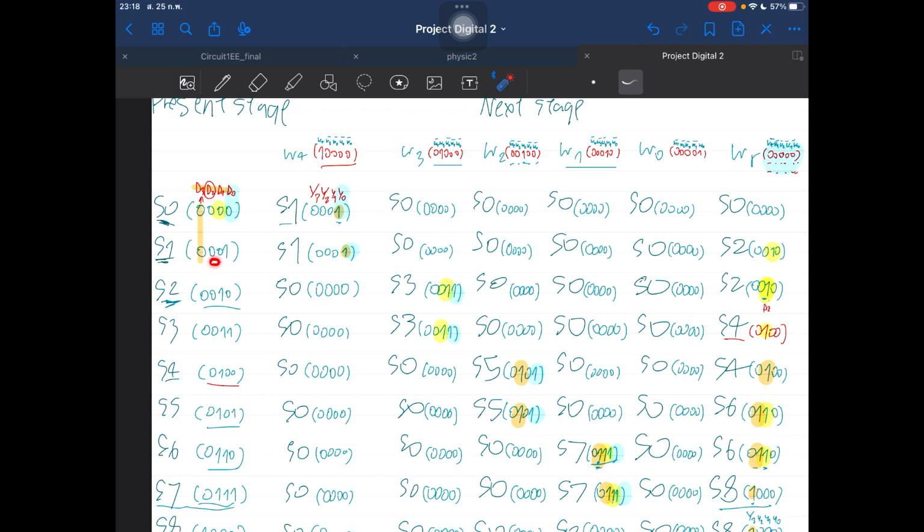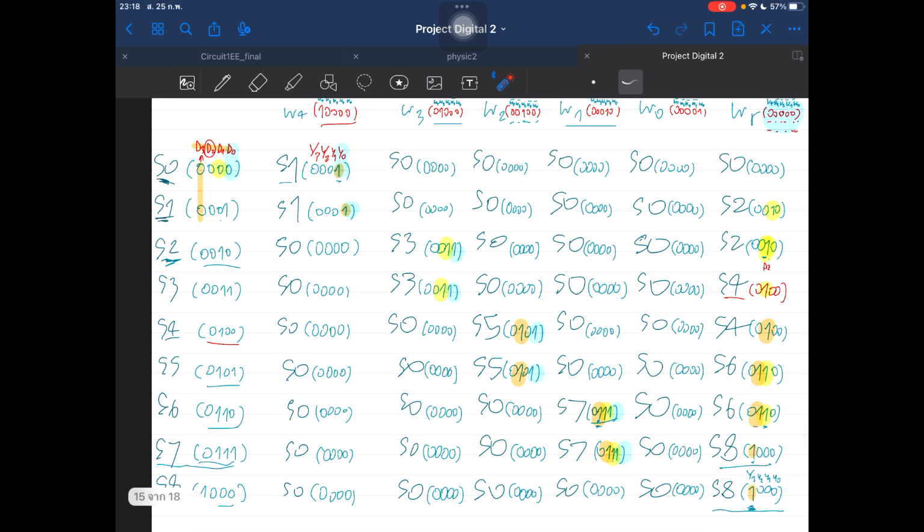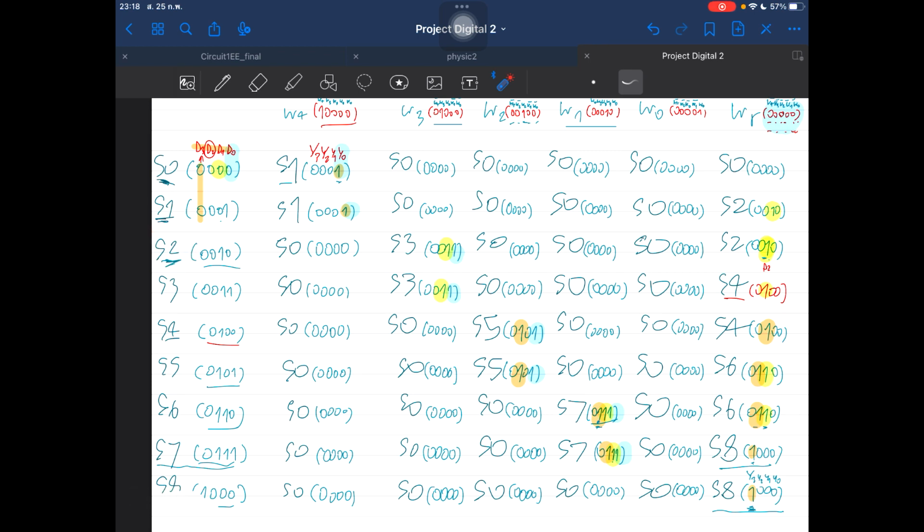Go to state 1, look at the D2 in the next state. Here. All of them are 0. Then state 1 is finished, and go to state 2. In state 2, D2 is here. Then look at the next state. D2 here, D2, and D2. All of them are 0.